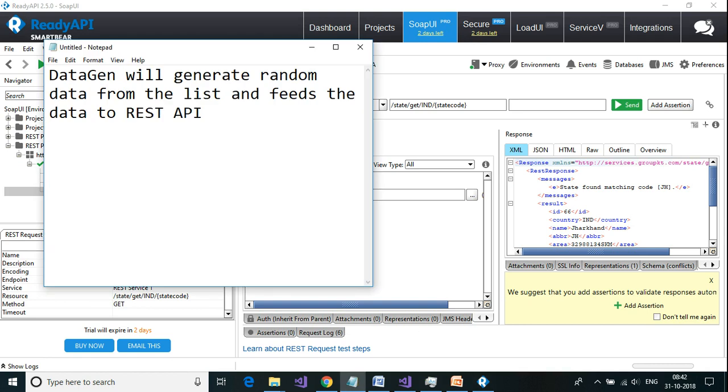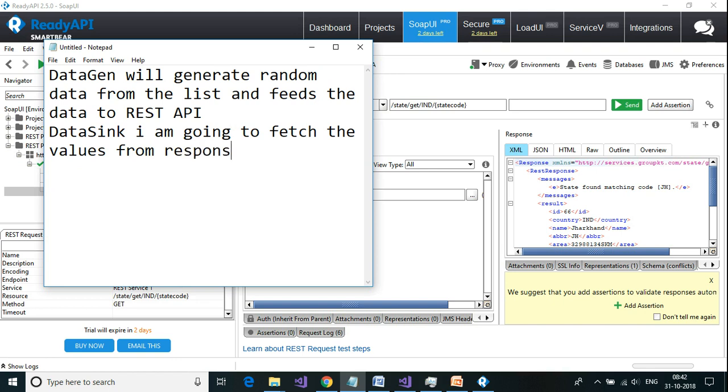So what I'm going to do with DataSync is fetch the values from the response and add it to a file.